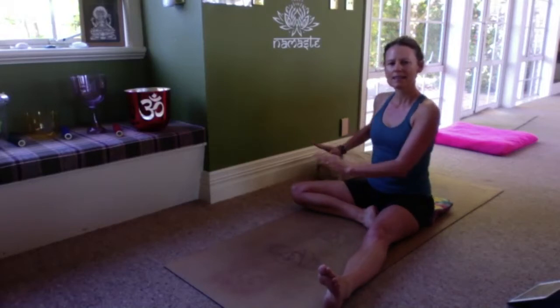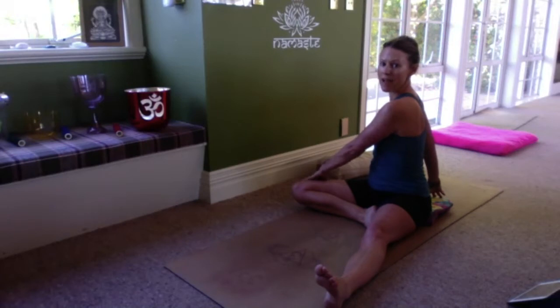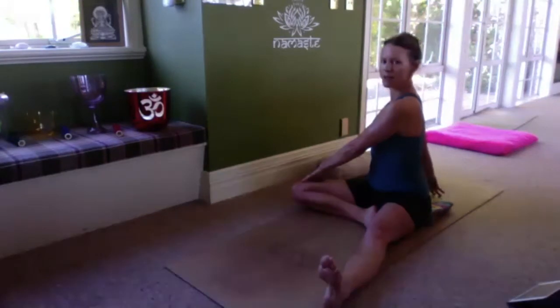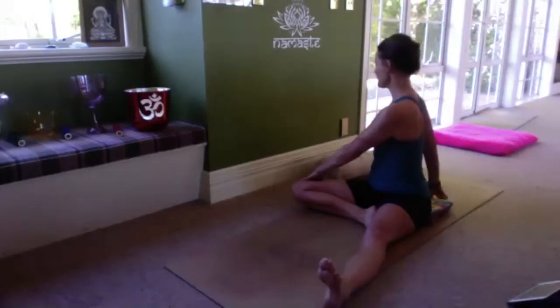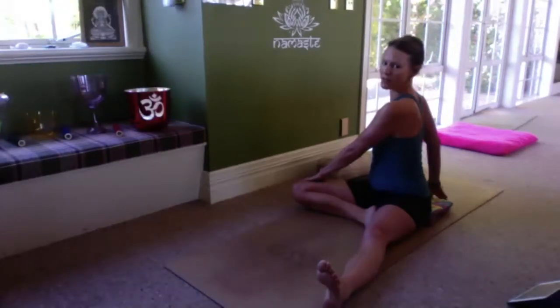And then release the hands down, and we're going to twist again on an exhalation. And this time use your hands to support you. The left hand might be outside the right knee or leg. The right hand on the floor behind you. Try not to lean back on that hand, but keep yourself lifting up away from the floor. Soft belly. Nice, deep, slow breath. Let the front of your chest remain open. Collarbones broad. Breathing into the entirety of your lungs.